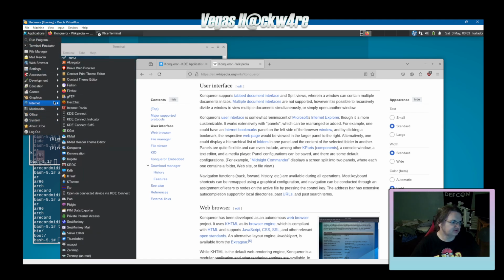Is there any other variants of Firefox installed on this other than SeaMonkey? Thunderbird, that's it. Nope, that's all. Pigeon used to be in IM, instant messenger kind of thing.